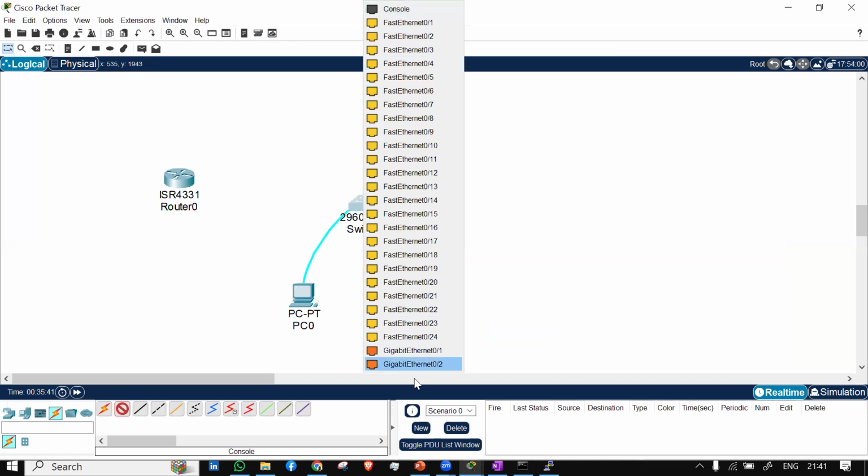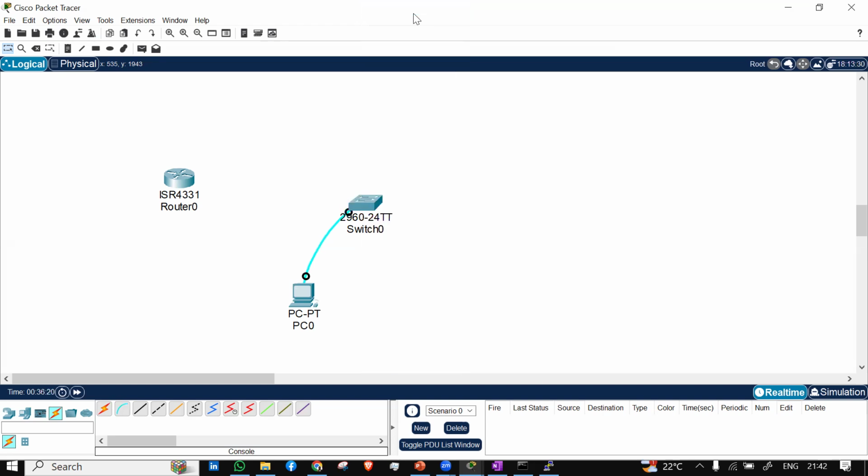You can see my ports akawanda ari kubuda pa switch apa. Switch rangu rine ports, port console rine fast ethernet ports. We'll learn about what the fast ethernet port is, but ndo pauno connect ipapo kuti uwane internet. Pa laptop yako, if you do have, I think you have a port router. It's probably a fast ethernet port as well, right? Pamunoisa cable should connected to the internet, right? So if switch ready rine 24 ma fast ethernet ports, rine 2 ma gig ethernet ports. Port randiri kuda inini console because ndo not allow kuita initial setup. So console cable yedu yapo done.